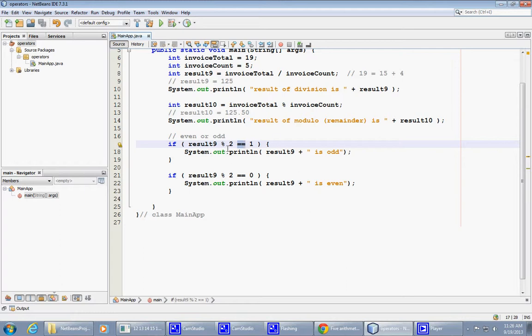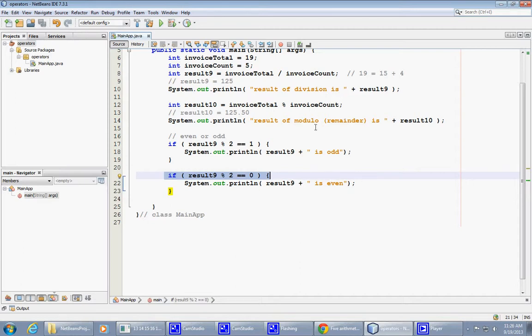And it says, okay, is the result of this equal to 1? If the result, yes, indeed, is 1, then the result of this is true, and if allows the statement to execute. In this case, result 9 is not equal to 0 when divided by 2 and looking at the remainder of it. So this never gets printed.